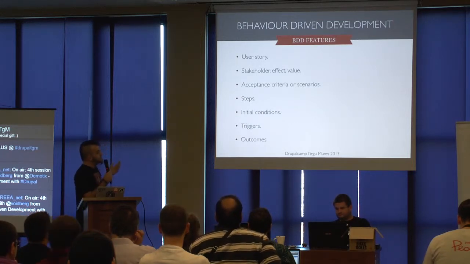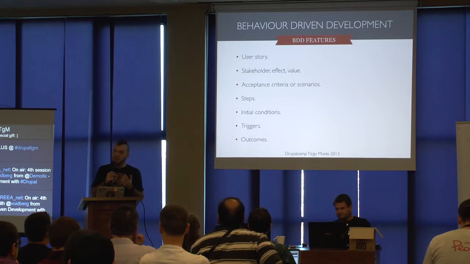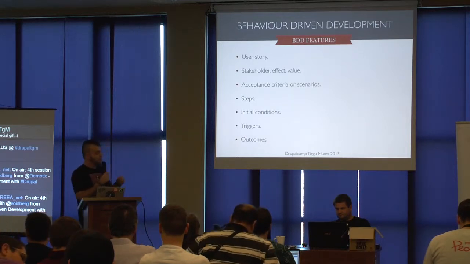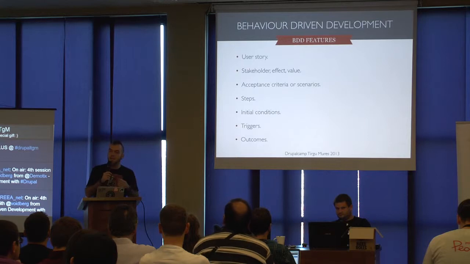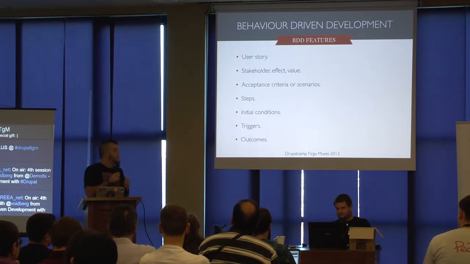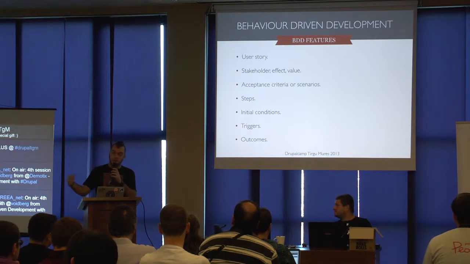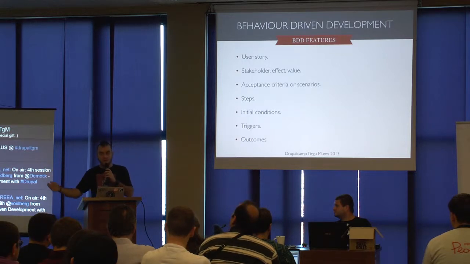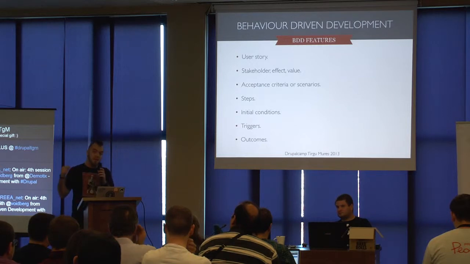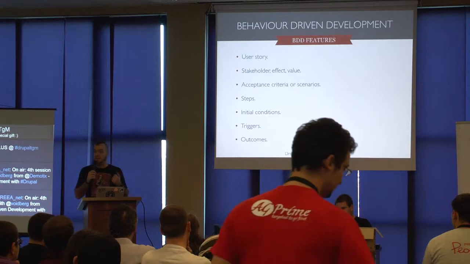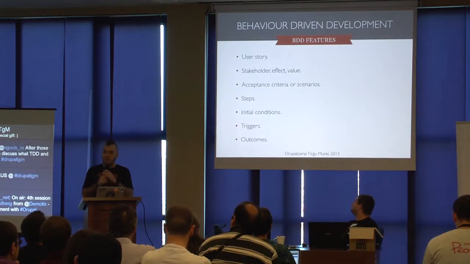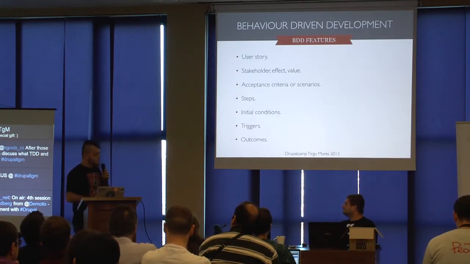But the idea is that the scenarios are pretty much a series of steps where you have some initial conditions, such as, given that I am on the homepage of DrupalCamp.pro, you have some triggers. When I follow the link login and I fill user field with my account name and I fill the password field with my password and I hit login, then you have outcomes. Then I should see logout, which means that the system logged me in and it shows me my account and logout.